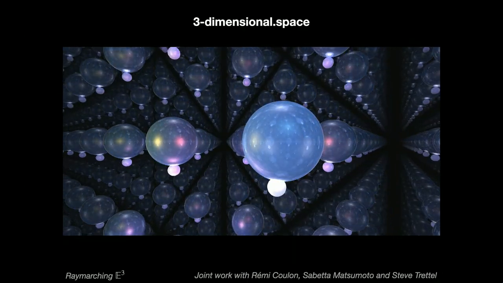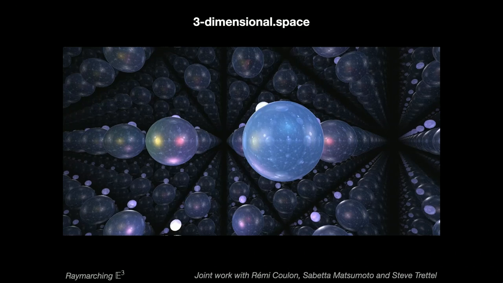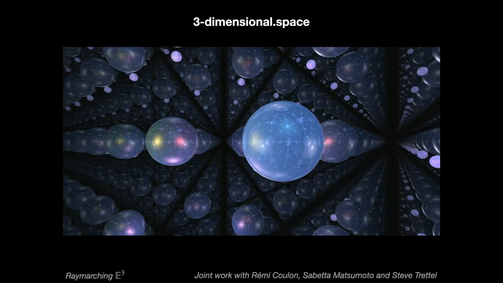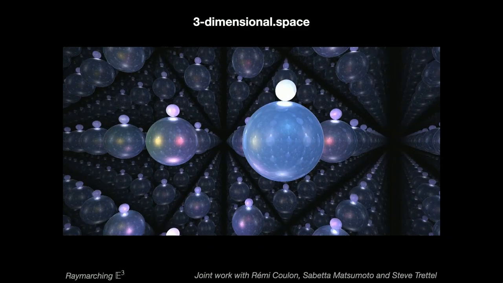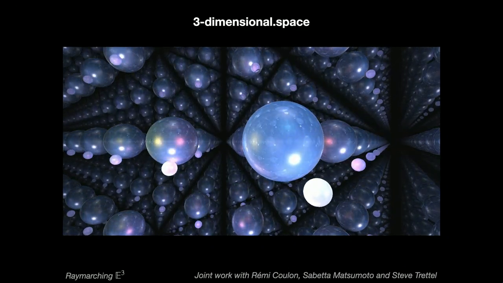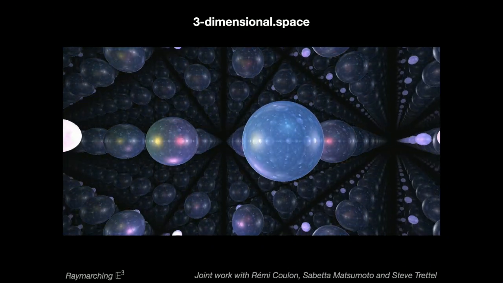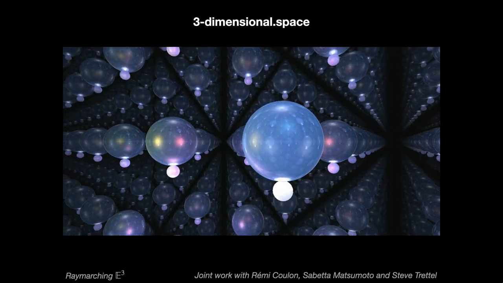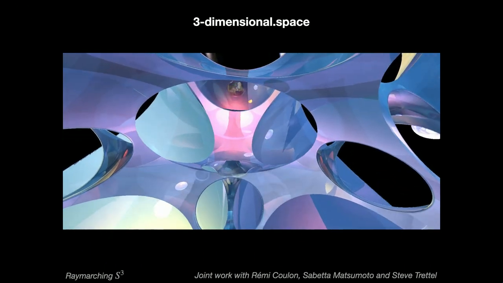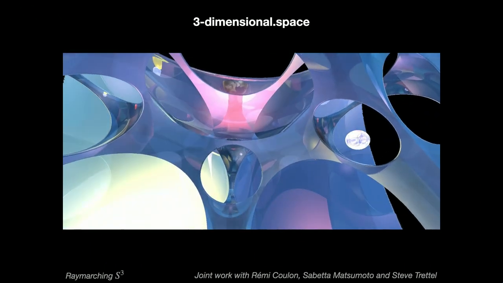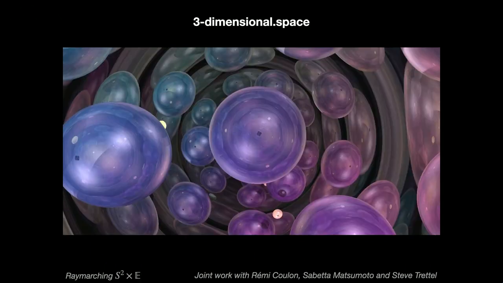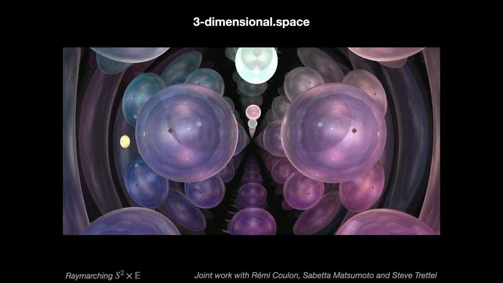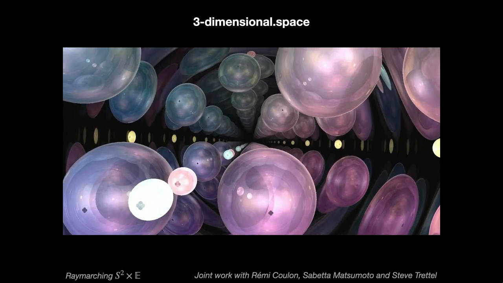Since then, we've done a whole bunch more work with different geometries. From 2019 through to 2022 or so, we were working on doing all 8 of the Thurston geometries in virtual reality. So this is just Euclidean space. Sure, not so interesting. This is three-dimensional spherical space, what it looks like from the inside. This one is two-dimensional spherical space times one: two of the dimensions are spherical, and then there's one dimension which is Euclidean.